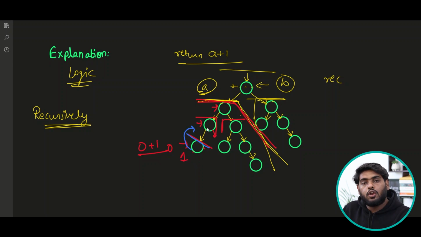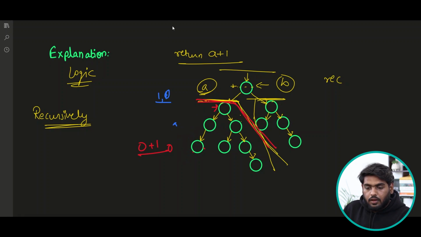This node will return the answer to the previous node. It will say that my height is 1. Now it is up to this node. It is also going to make a call to its right. Well, this time it is null. And what happens when it is null? It returns 0, correct? And now this node has to make a choice between 1 and 0. Which one is bigger? Obviously 1 is bigger, so 1 will be kept here. Okay, not just 1 will be kept here: 1 plus 1, because we have to include the height of this node as well. Thus the final answer till this subtree is going to be 2. So let me clear it up. Okay. Now till here, we know that the answer is 2, right?